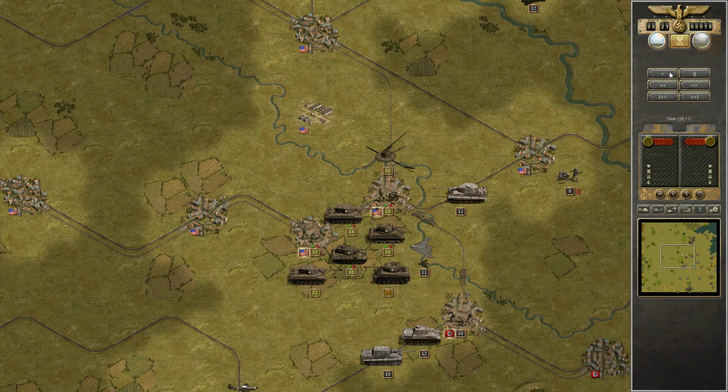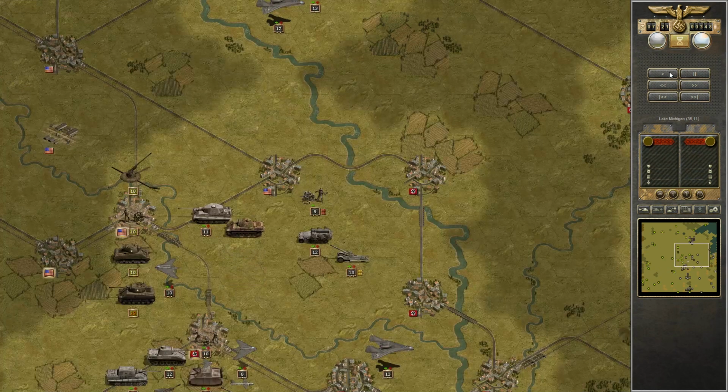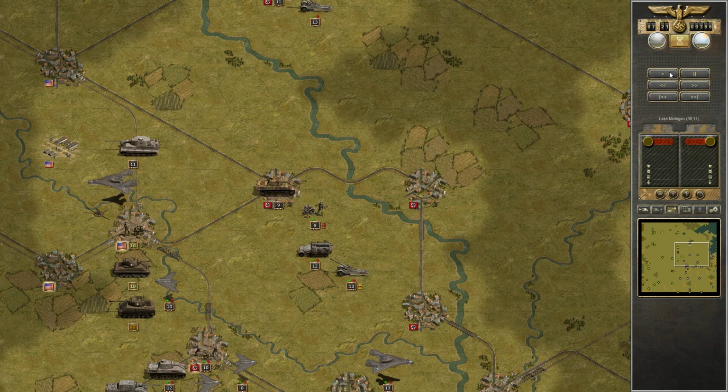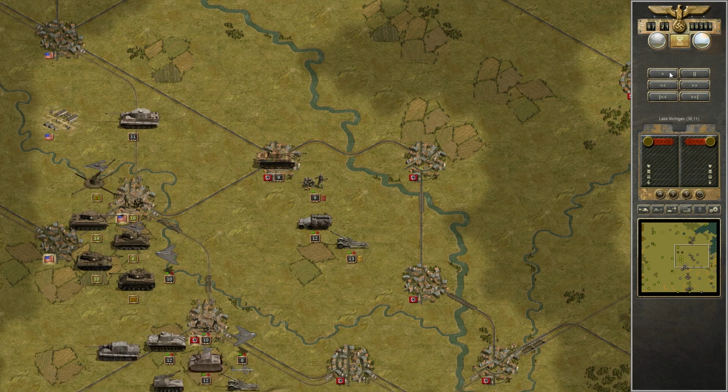Let the tanks down there repair. I don't want to send in my bombers. Those will run into the anti-aircraft fire and that will not be good. Now the anti-aircraft gun exposed itself. Now we can start dealing with those guys.